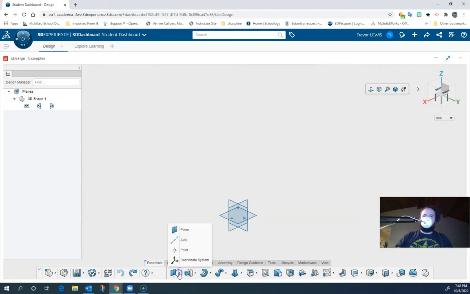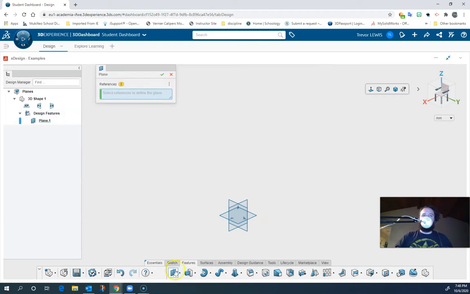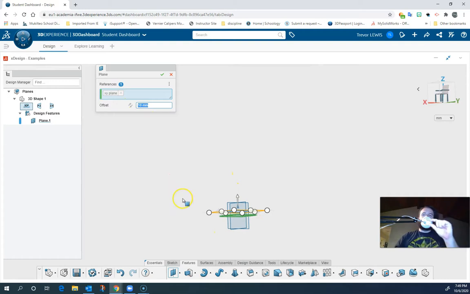I actually have different types of references I can build, but I'm going to build a reference plane, which is the default. And it wants to have a reference. So which one of these planes am I building a plane parallel to? We're going to do this for the vase, so we want them all parallel to the XY plane. By default, it goes 10 millimeters away, which is not very far. 10 millimeters is only a centimeter. Because we're 3D printing this, I might want to make this a little bit bigger. It's going to depend on the design that you want.